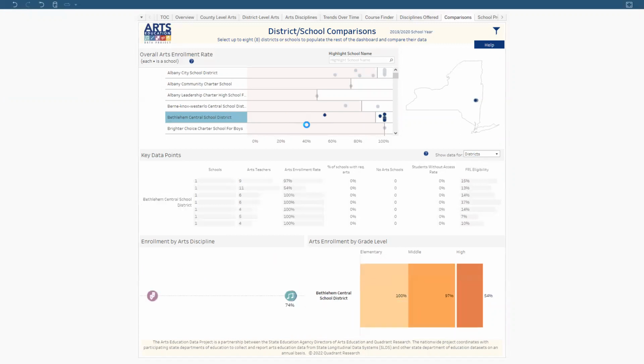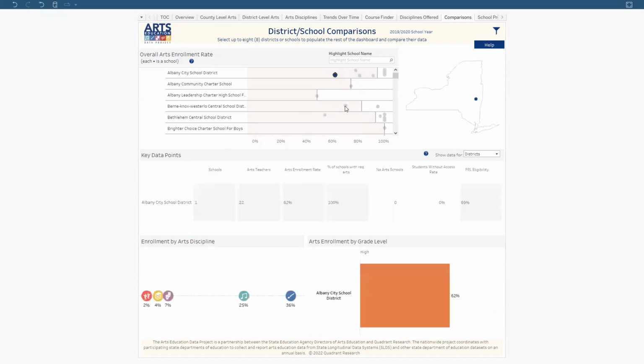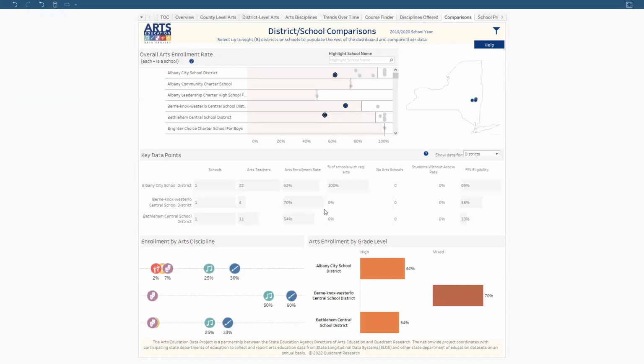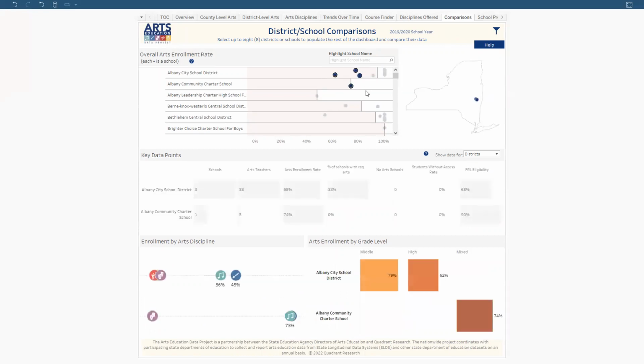But you're not limited to looking only at schools within the same district. You can also select individual data points from this chart. I'm clicking this one, and then I'm holding down the control key and clicking another one and another one. And as you can see, as I make each selection, they're showing up below. The other way you can use this chart is to hold down your left mouse key and drag to select some adjacent data points. And when I release the mouse, all of those have been added.